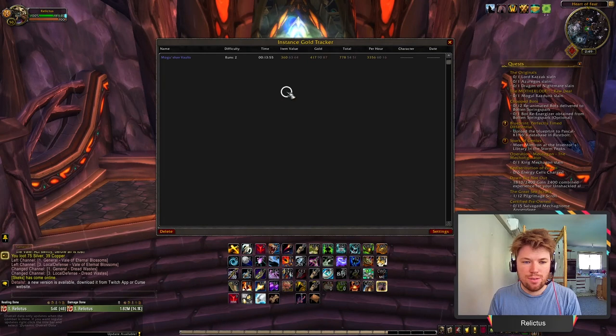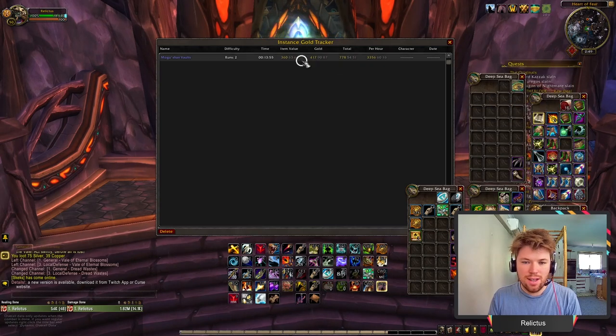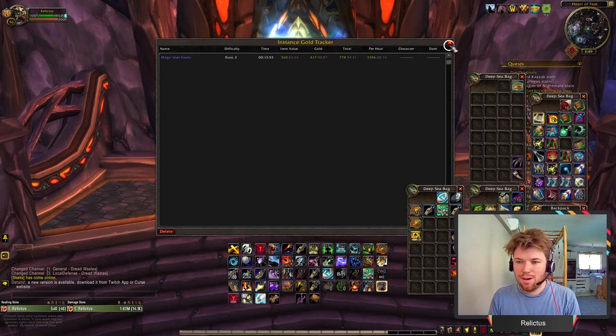So we've just finished Mogu'Shan Vaults. You can see we made a total of 778 gold in 13 minutes 55, 360 gold from items, which I'll have to sell in my bag, and then also the 417 gold just from looting gold. That comes to 3,356 gold per hour.